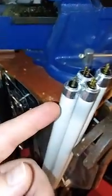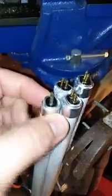Notice this is just your standard end on your T5 and the diameter here. You come over to these replacement bulbs that are the double-ended T5 LEDs. The bulbs are bigger, they're wider. So if we kind of get these in the ballpark here, there's a size difference here. So that caused the problem.